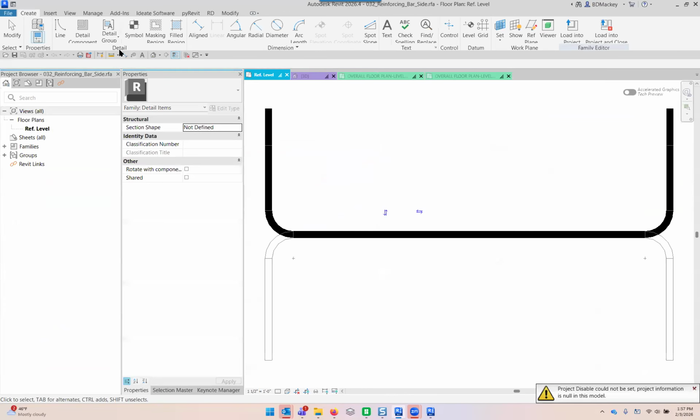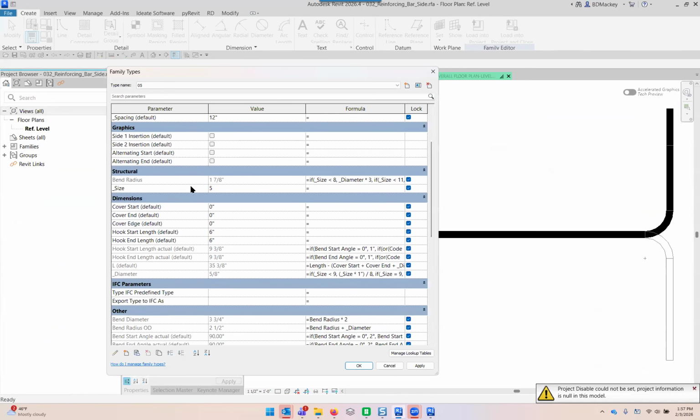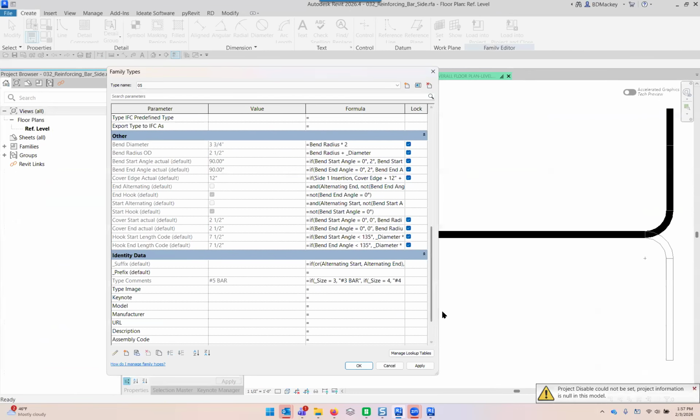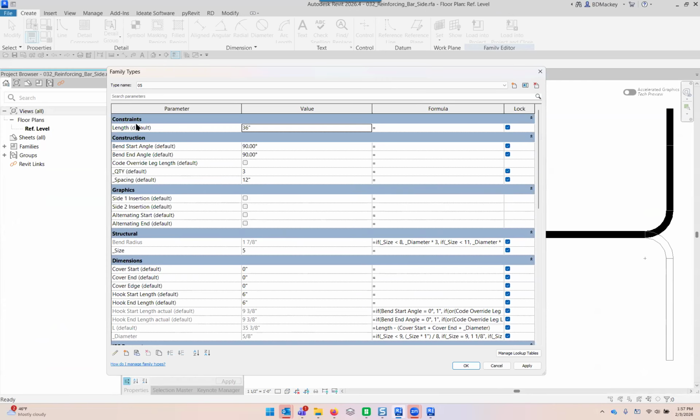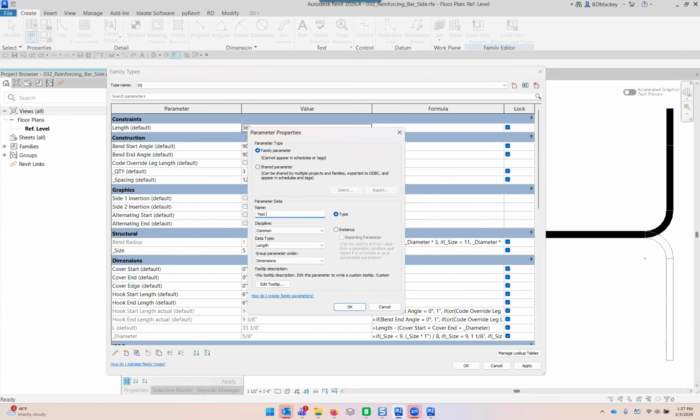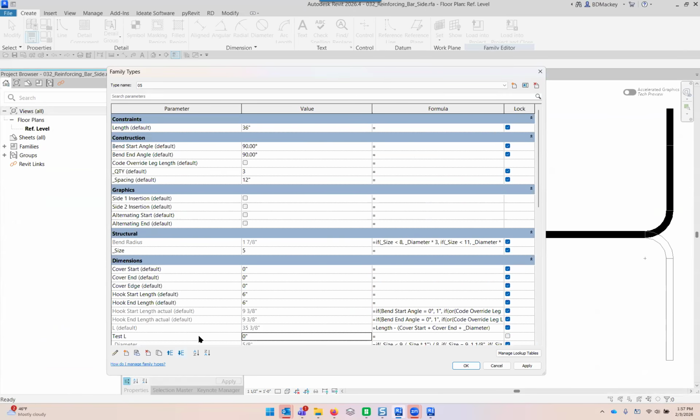So a lot of the simplistic formulas that you can get into, you can see I've got a lot of these. If you've got a length value, and you wanted to create a new parameter, I'm just going to call this one my test length. For that formula, you can just say it's going to be the length divided by or multiplied by something. I could say it's times two divided by two, and it's always going to be half of that. So that's one of the simplistic formulas you're going to get into.